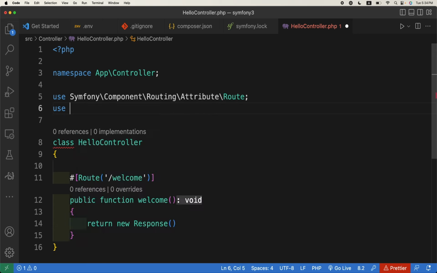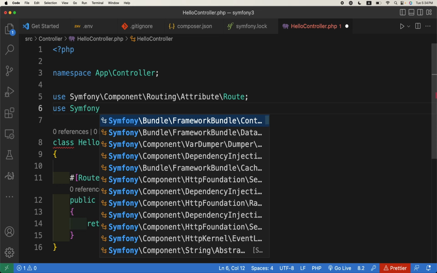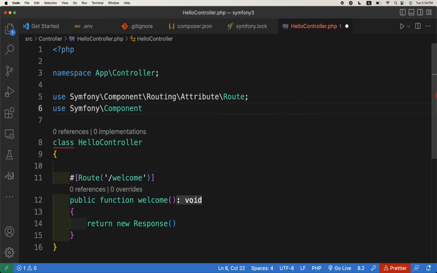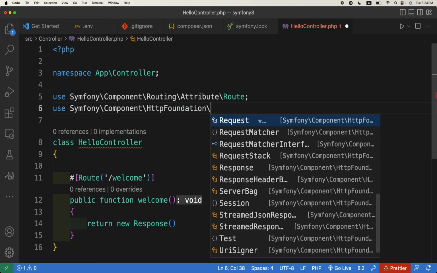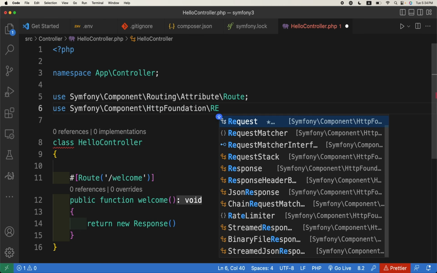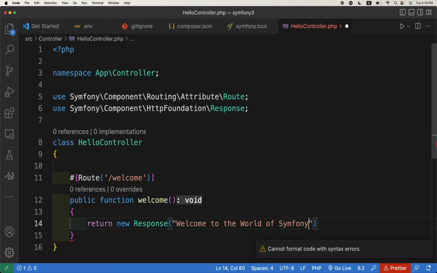We can use Symfony /component /HTTP foundation and response. Right? And here this is the response, and we will use welcome to the world of Symfony.